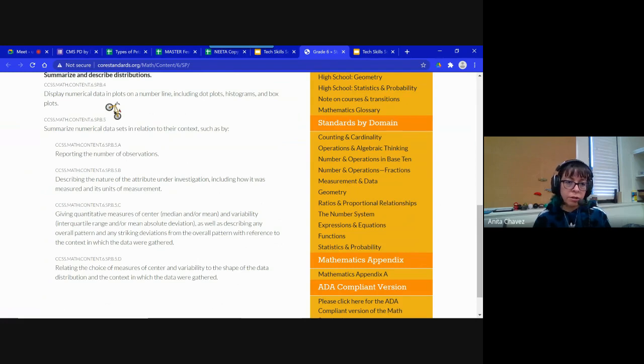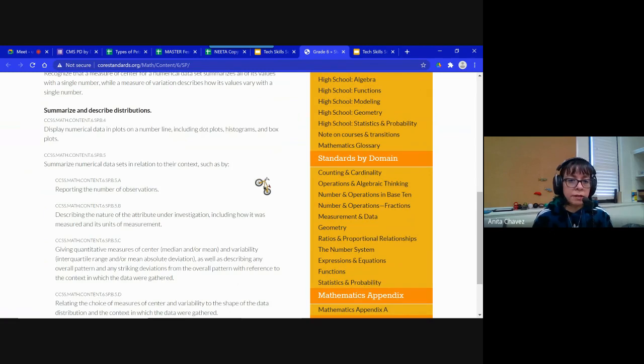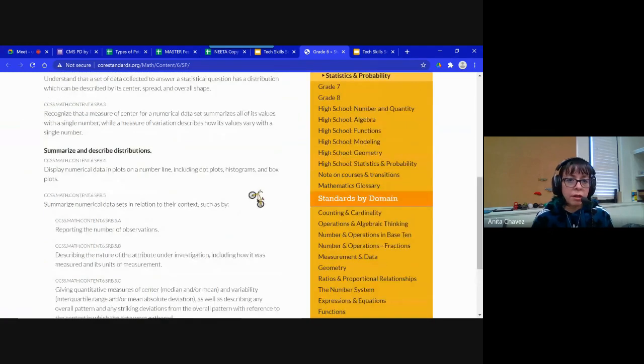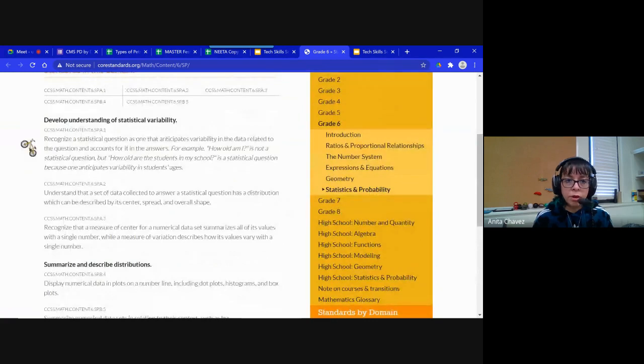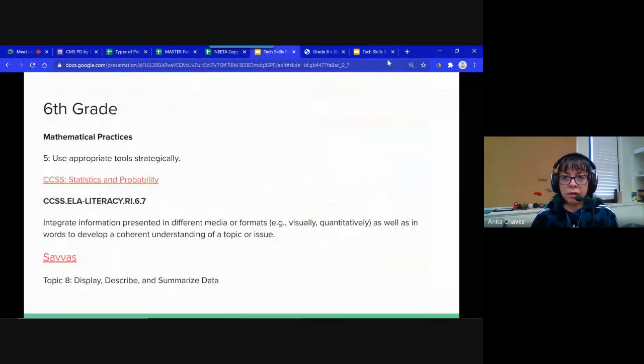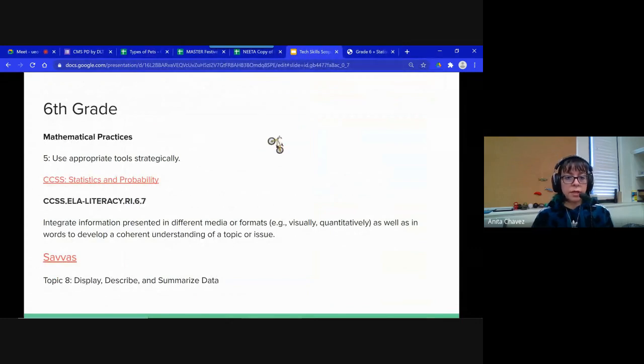So it's a good idea for them to know how to make those graphs. So it doesn't specify a certain standard, but if you notice, most of this right here is talking about graphs, it's talking about measuring, it's talking about numerical data sets. So it all kind of encompasses being able to use pretty much all of this in relation to using a spreadsheet. So it's not just one specific standard. Oops, wrong one. I can go ahead and close this one out so I don't get confused.